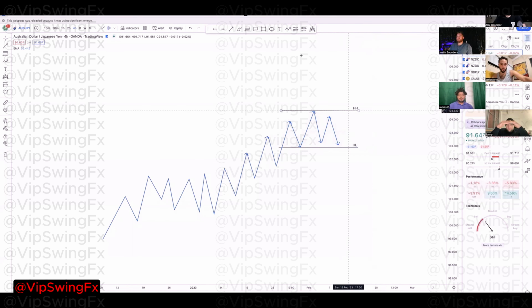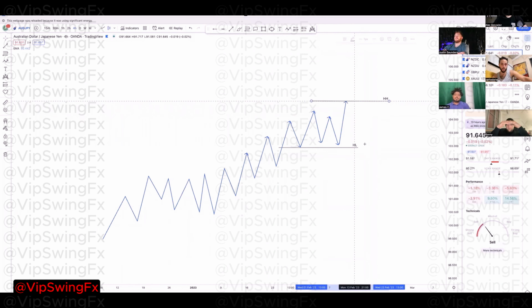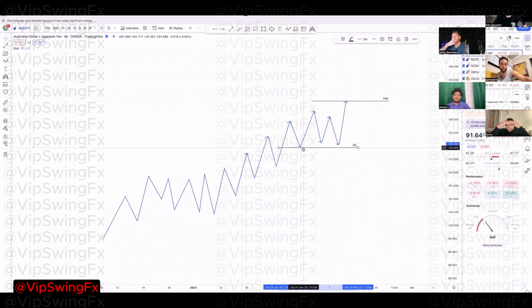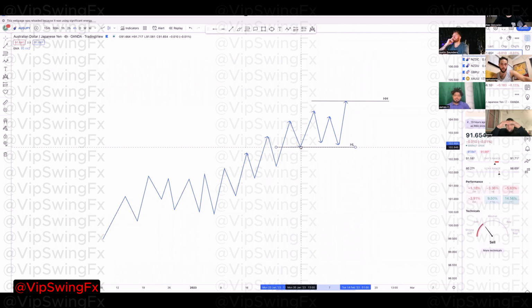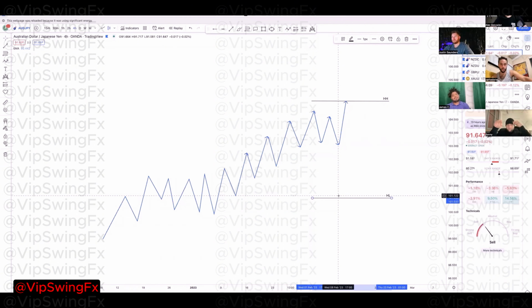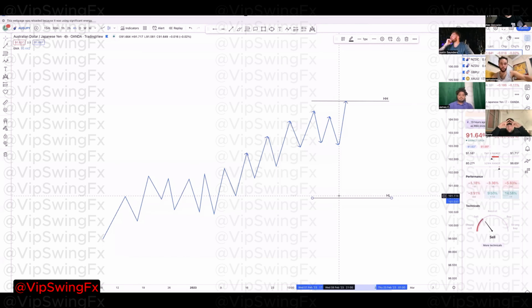So let's say this does this right now. This does this. Oh shit, what does that mean? We have a higher high. So we have a higher high, we must have a higher low. So this is the last higher low. Does the higher low stay here? Does it go 1, 2, or 3? Okay, we got a lot of okay, it's like 70-30. 70% of you guys got it, 30% didn't.